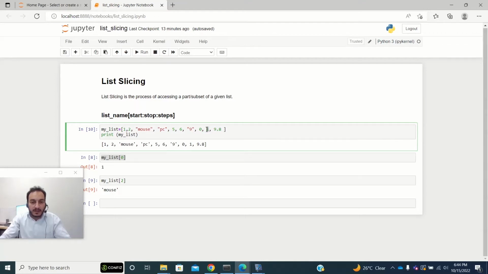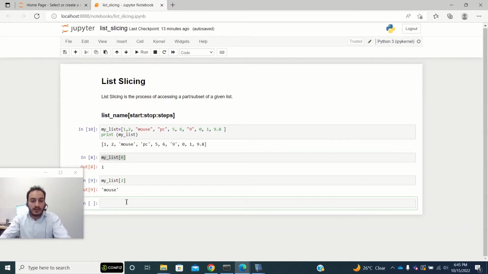Similarly, this one will have -2, then -3, then -4, then -5, and so on. The positive index starts from 0, and the negative index starts from -1. The element having the index of -1 will be the last element, and the element having index 0 will be the first element.